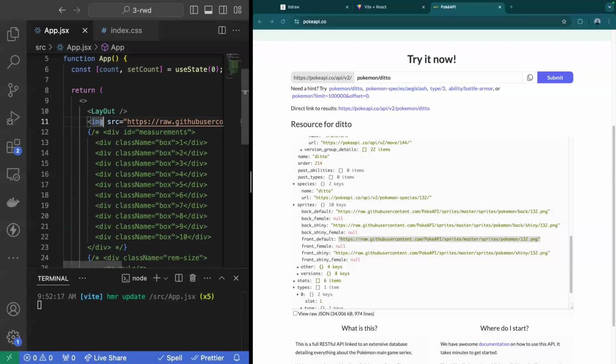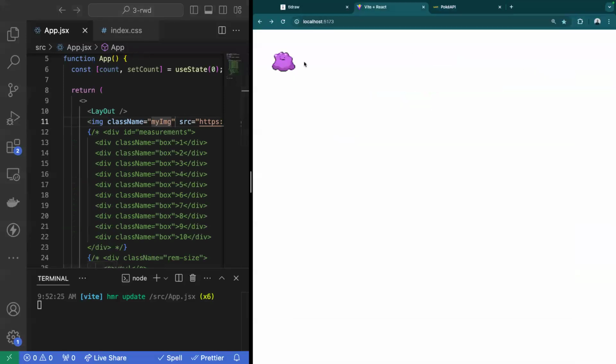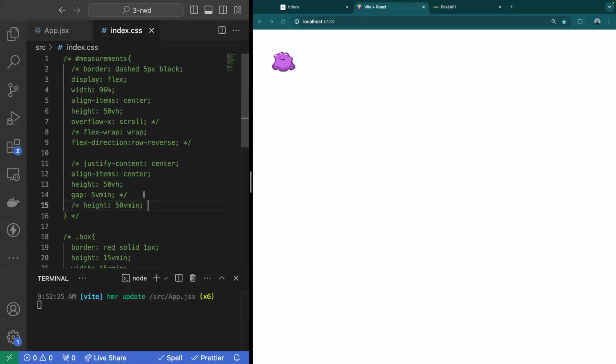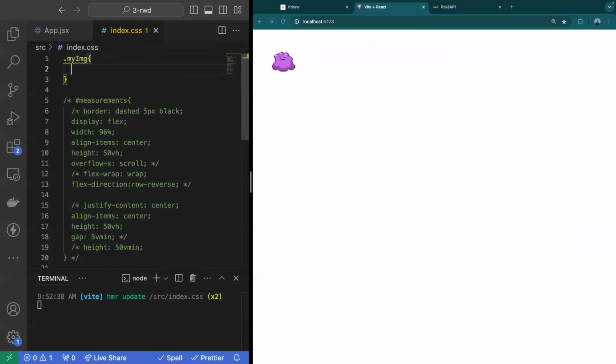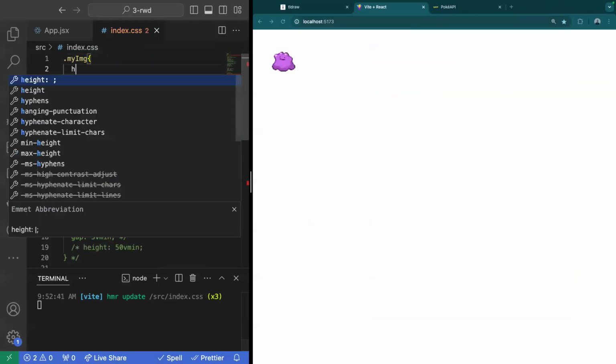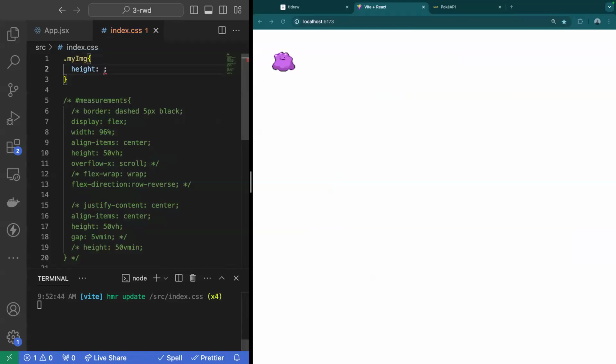All right, and this image is going to have a class name of my image. So now we go to index CSS, we have ditto. Let's go ahead and start manipulating this image. And say my image, and say, all right, well, I want this to have a height of 30 vmin.